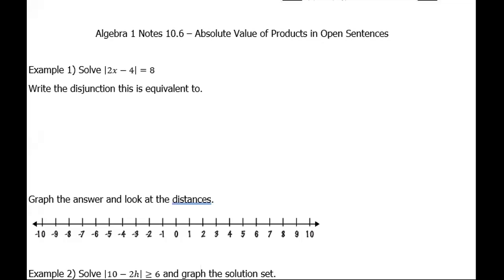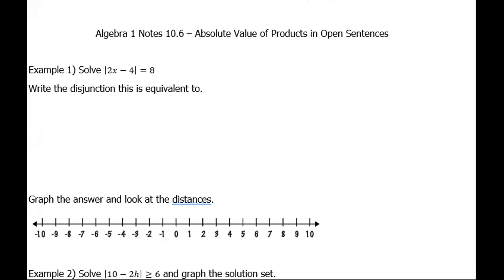Okay, now we're going to start with lesson 10.6. This is absolute value of products in open sentences. So really there's not much different here if we solve them algebraically, but the graph is a little bit different than just pulling the numbers out and the distance away. So let's look at this one.